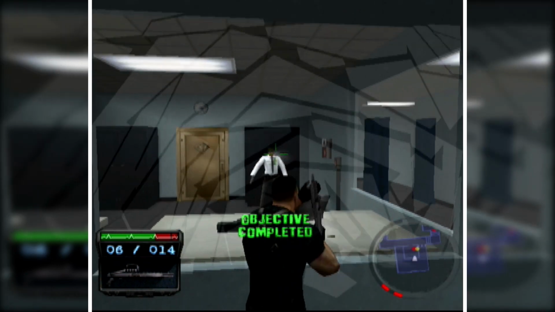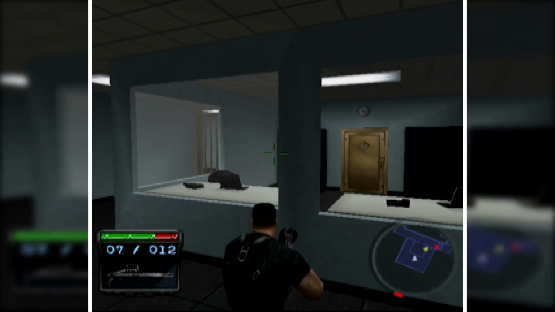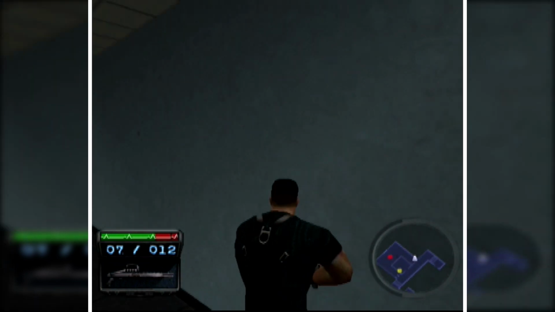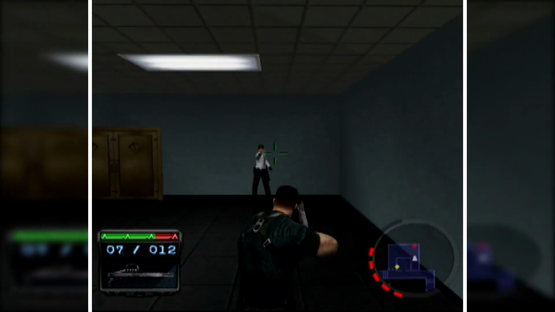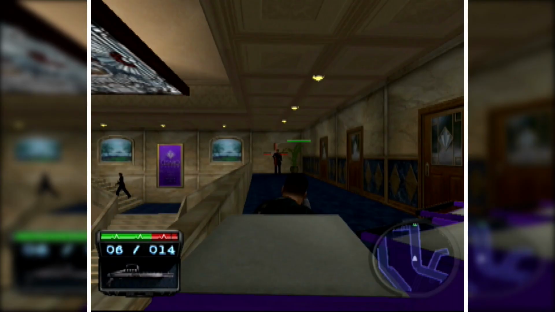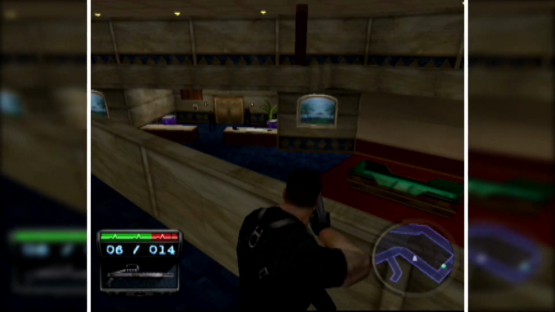It is almost impossible to avoid getting shot, and your character moves like he's having a stroke. Your gun runs out of ammo super fast, and enemies do not drop ammo, so you have to backtrack all the way back to the ammo box to fill it back up. Oh, and the game has stealth sections, and it is some of the worst stealth gameplay I have ever experienced. You might as well just forget it.